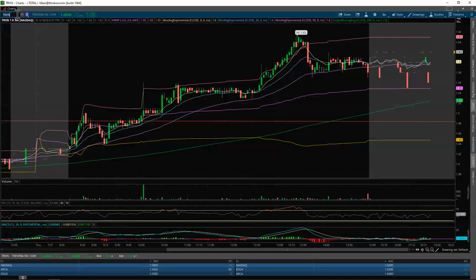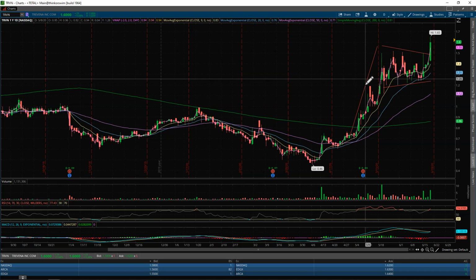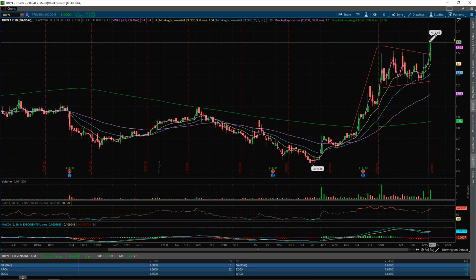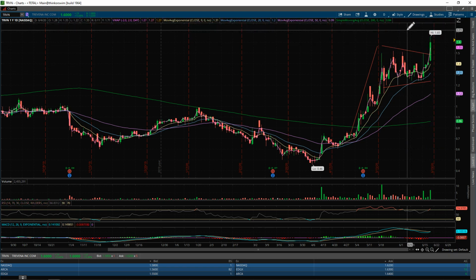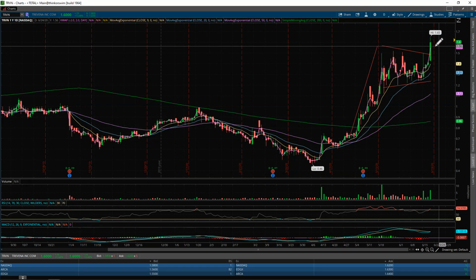TRVN was the next call out. That's the next one. And this one, guys, my favorite type of charts, had a big push. It had this flag pattern, and then the break over it. So this one is a sure swing trade. It might come back down. It might trade a little bit sideways, do a little bit of flag, or it might just take off. I don't know. But this kind of pattern, you have to take a position in it because this is very bullish, guys. This is a solid pattern.